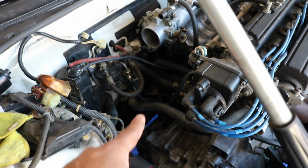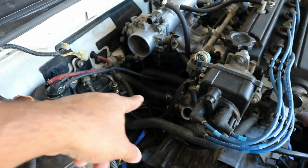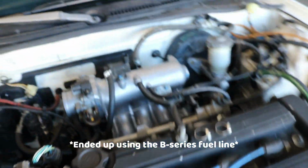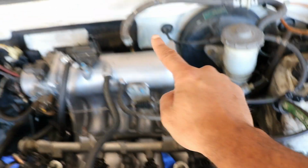I was able to reuse some of the coolant lines, which is good. Like this coolant line right here on the side of the head, I was able to use the other heater line there. I got the fuel line hooked up. Got the old throttle cable pulled out, and got the shorter Integra one on there. I've just got everything hooked up.